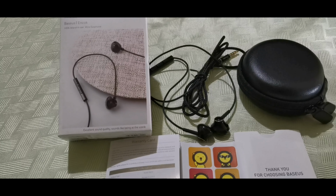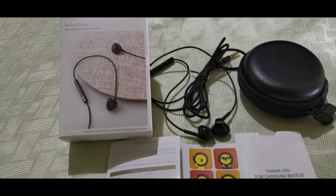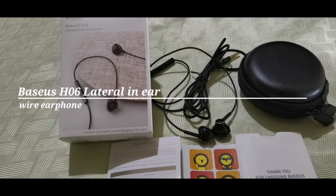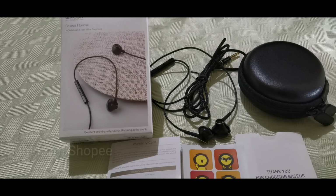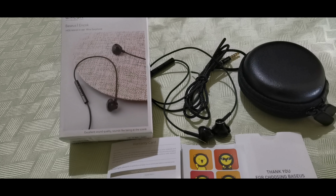Hi guys, right now we are going to review these earphones. It is called the Baseus H06 Lateral In-Ear Wire Earphone. We also bought it from Wiresto store in Shopee. Okay, so let's have a look at this wonderful earphone.